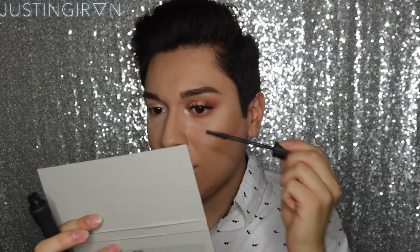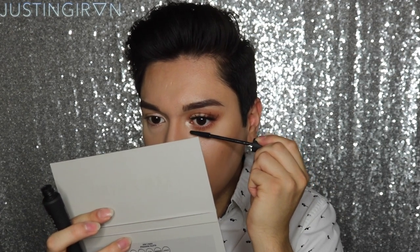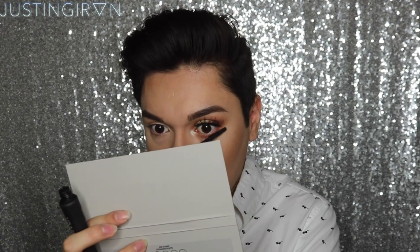You guys can go ahead and add some false lashes to your bottom — I know a lot of people do that — but I just like to find a very good mascara to make your bottom lashes look very long, and this Bad Gal Bang mascara really does the trick. This is how the left eye came out and I am really obsessed with it. Now I've got to do the right eye so I will see you guys in a little bit. Now that both eyes are finally done, let's go ahead and get right into highlighting. I had to find the perfect highlighter for this look and I'm going back to the Morphe 8L — I think Supernova is gonna do the trick, using the Morphe E61 brush.